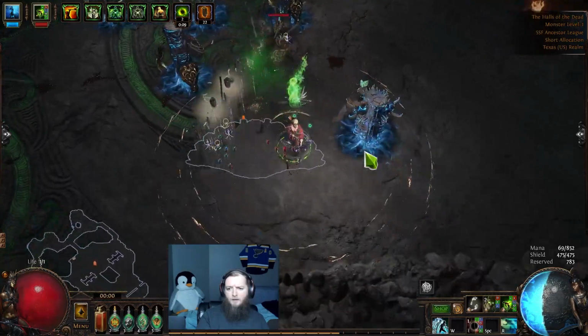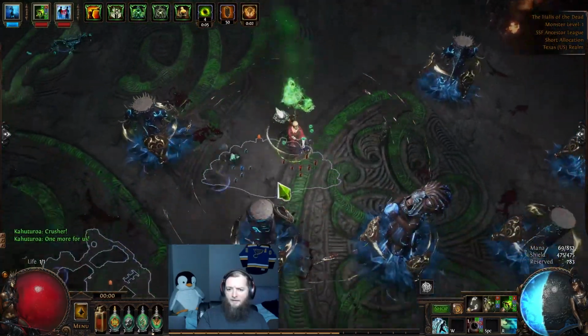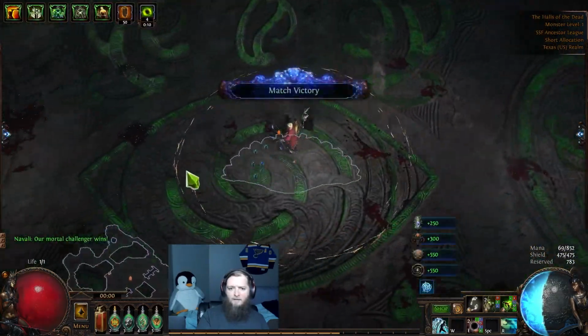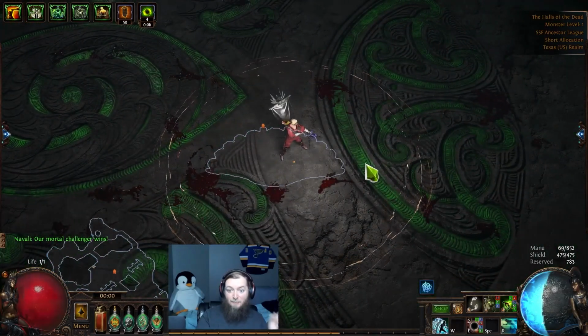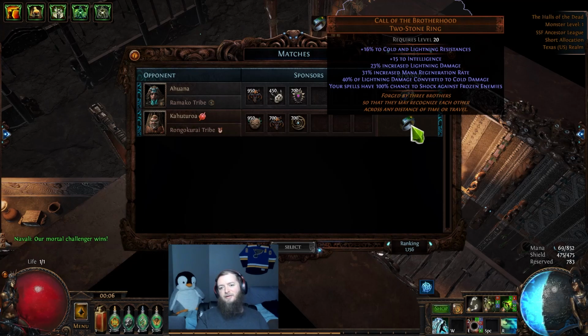Exalted Orb. Oh, okay. So they had an idol that buffed all these. That felt like a real match. Like, they were destroying my totems. I was destroying their totems. Oh, Kahu made it. And he's got a Call of the Brotherhood.